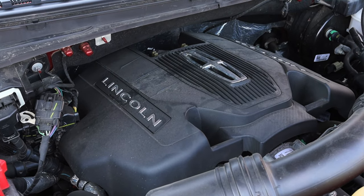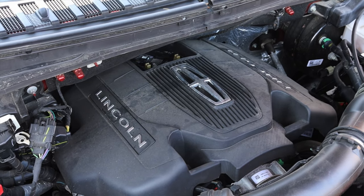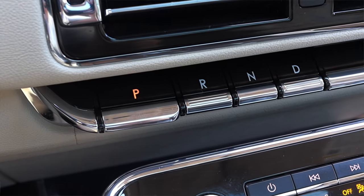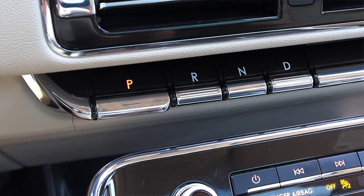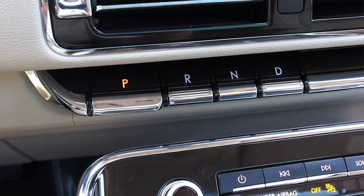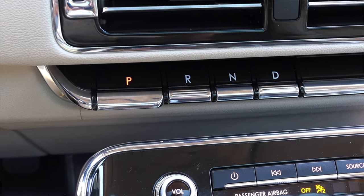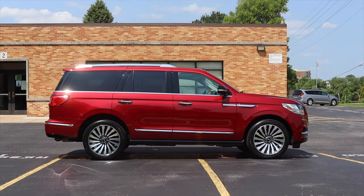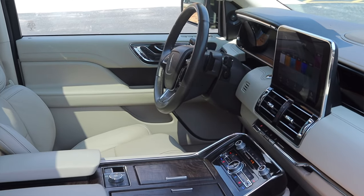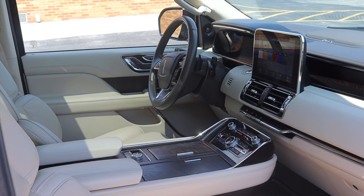It's not particularly a sports car, but the power definitely feels adequate — you can merge onto the highway with ease, you're not going to feel like you're at a power deficit, which is really nice for a large vehicle like this. Paired to it is that 10-speed auto and I like it — it's nice and smooth, I don't even really notice it shifting. It does the job and doesn't ask any questions. The Navigator is all-wheel drive.